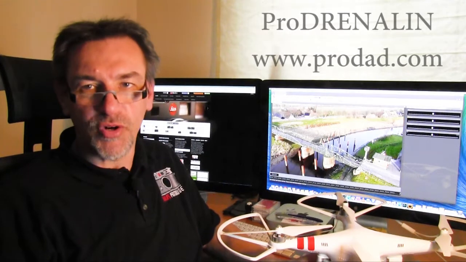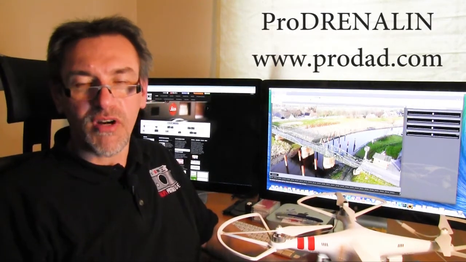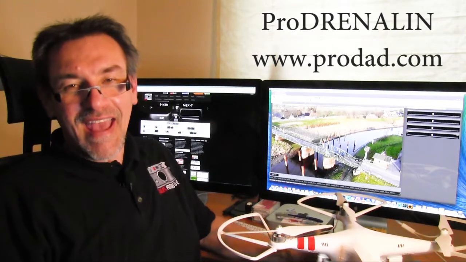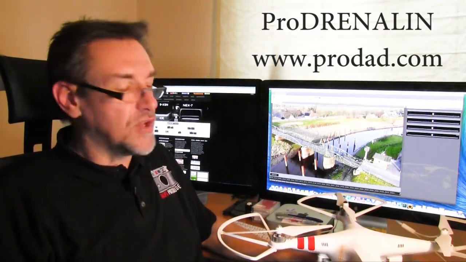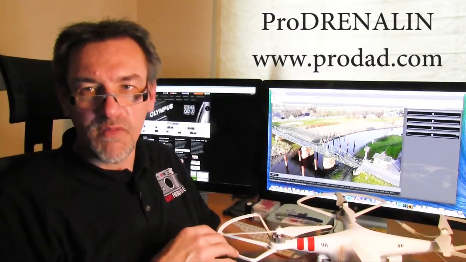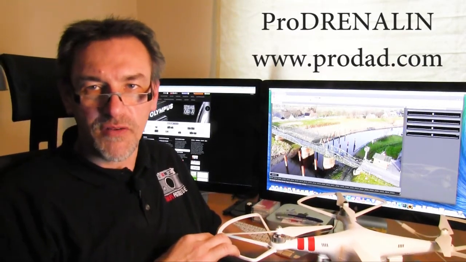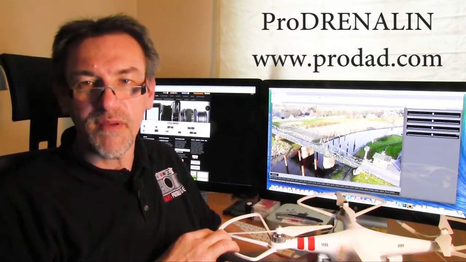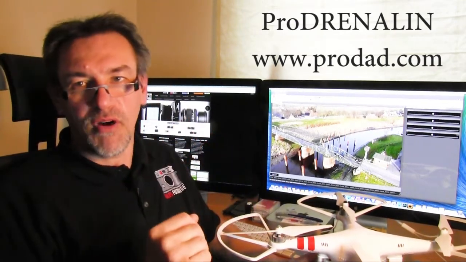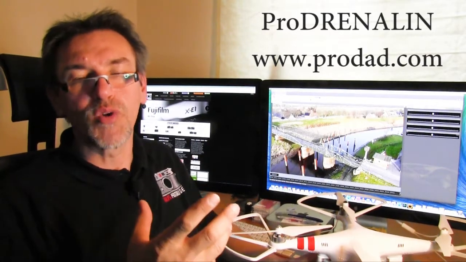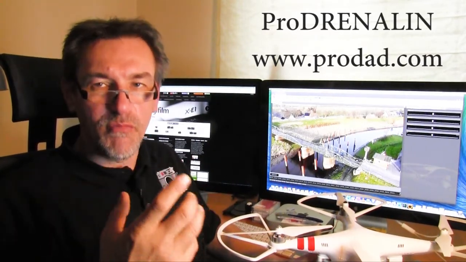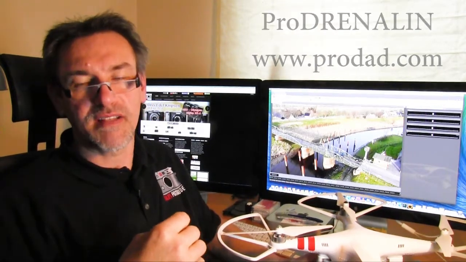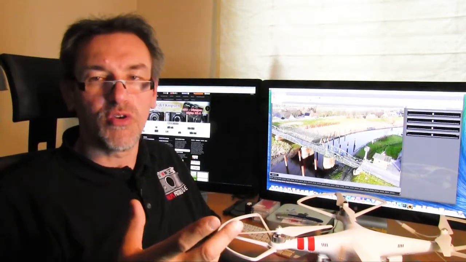And therefore, there's a special program that's called ProDRENALIN, and with this program you can remove the fisch-eye effect. And you can remove the fisch-eye effect not only of the Vision camera but also of the GoPro Hero cameras. You have different GoPros, 2, 3 and 3 Plus, and for all these cameras you have profiles in this program ProDRENALIN, and so you can remove the fisch-eye effect and make some other effects, and that's what I want to show you in my tutorial for the software ProDRENALIN.